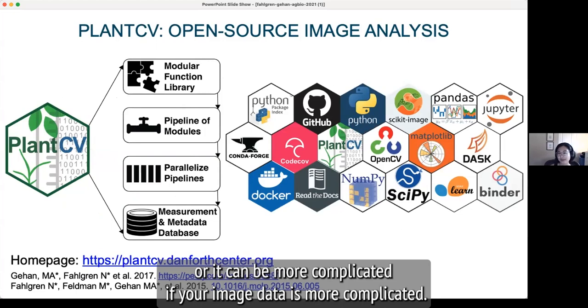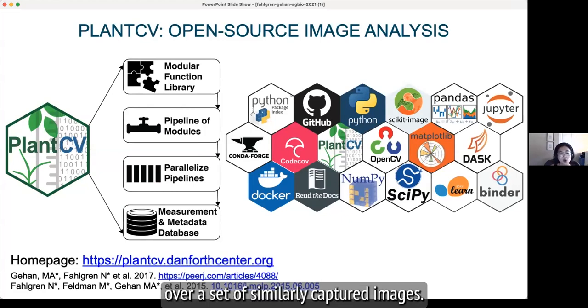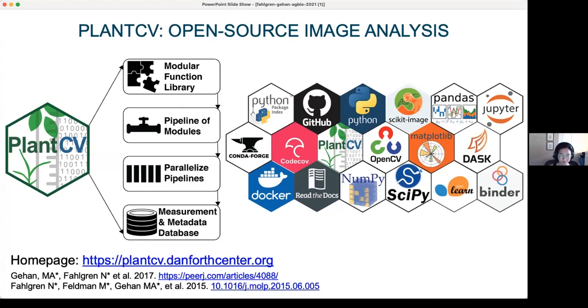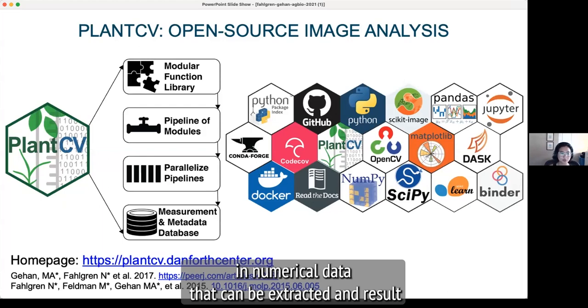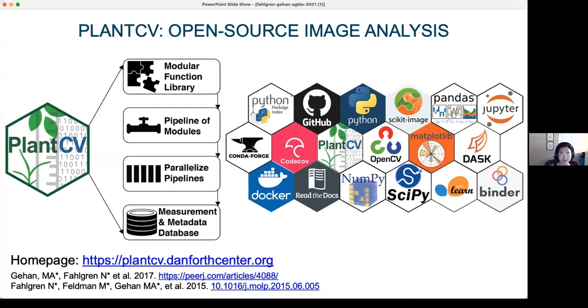Or it can be more complicated if your image data is more complicated. Once you have a workflow set, that workflow can then be parallelized over a set of similarly captured images, so the numerical data can be extracted and result in a database of measurements associated with metadata.